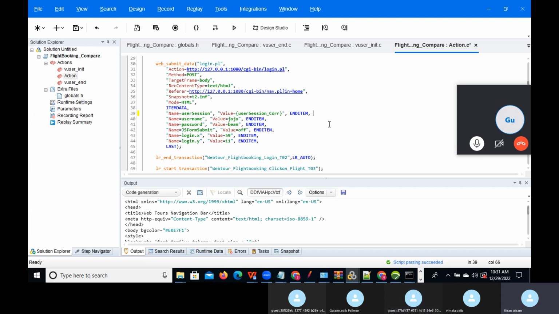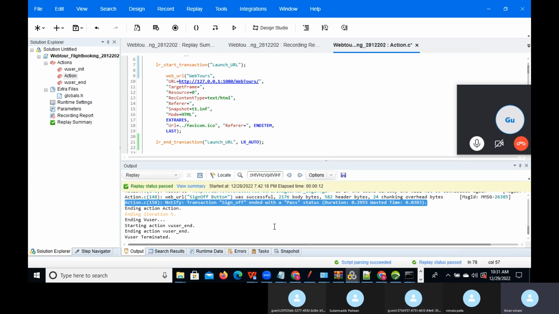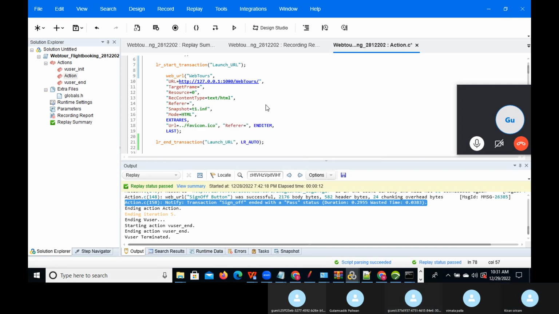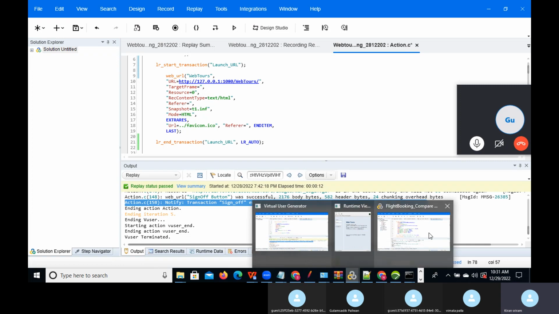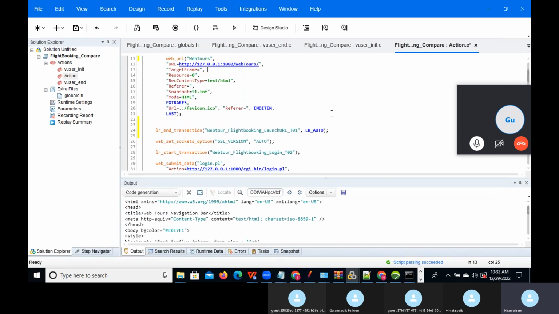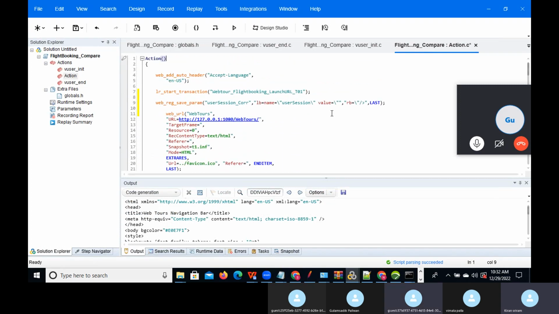For example, actually for comparison purposes only, we did it for two scripts. After that, you have no need for this script, because both scripts are the same, only the data is different, right? Close this. Take only one script, whichever you are comfortable with, as per your interest, and find the dynamic value in this script, and do the correlation process the way we did. Got it? Yeah. We have to take the dynamic value from the left hand side only, right? Yes, yes.